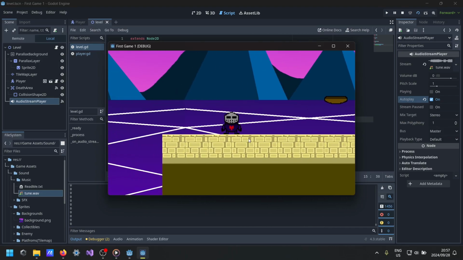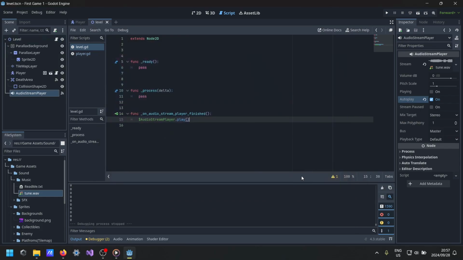And there we go. Looping perfectly fine. So now we have music playing in the background. We have detection for if the player comes in contact with anything and it will die. And we have almost a full game. All we really need now is a win condition and a lose condition. Simple enough, right? So all we need now is to add the enemy and the coin. That will act as the win or lose condition.